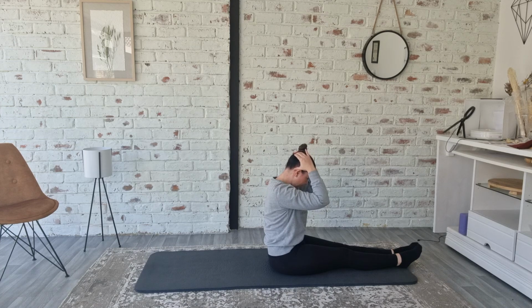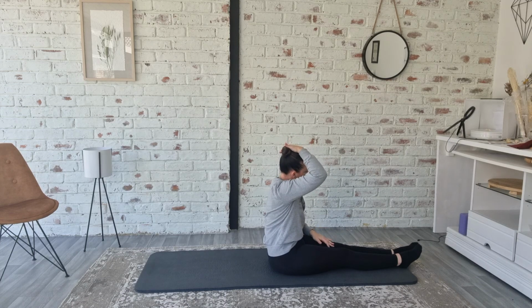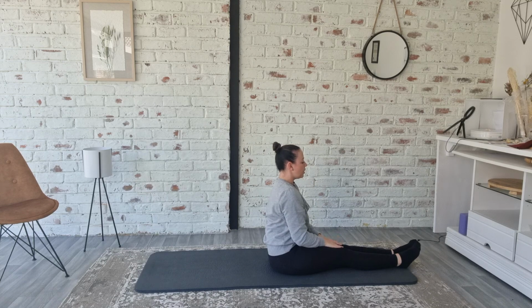And then slowly lifting, placing one hand over and pulling diagonally to the side. Remember, the core stays engaged, so your spine is up straight, just the neck is stretching. And slowly lift and over to the other side. Good, and then lift.